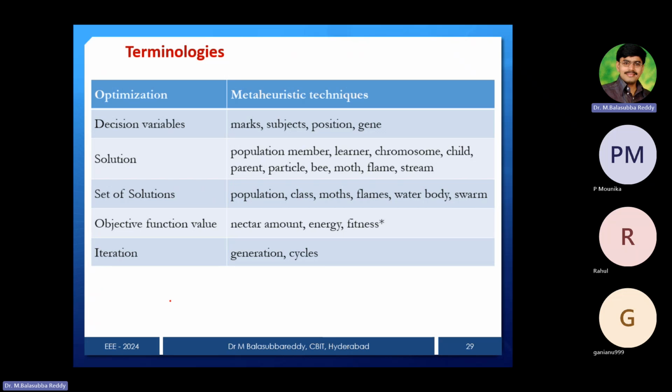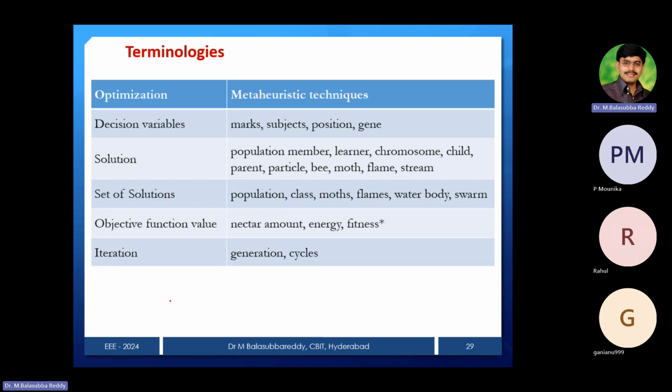That is one variable. You have to set the iteration count also. Then sometimes you call it a solution. A solution is nothing but a population. The number of variables you can take as control variables, and what the values of those are.